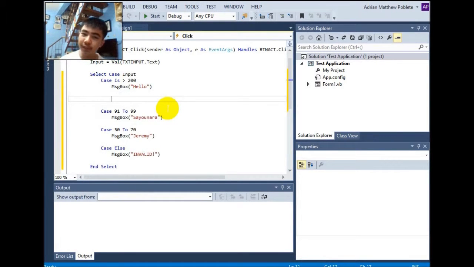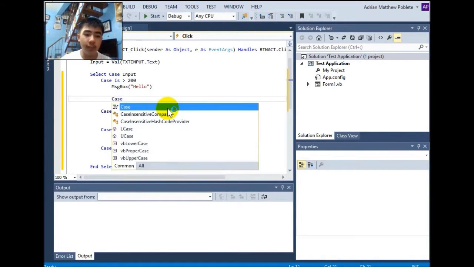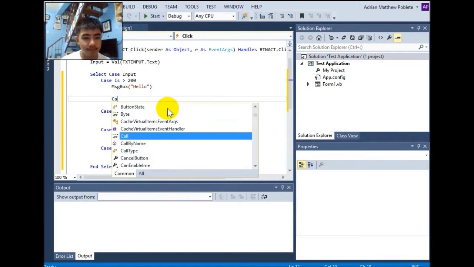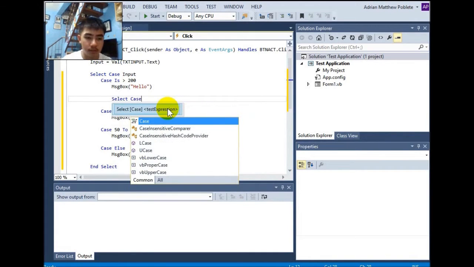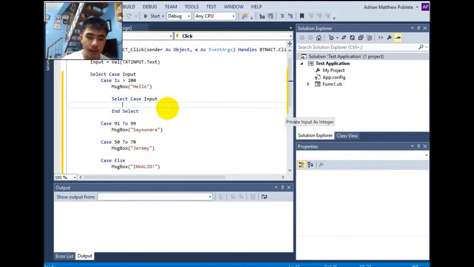we can also input nested select case statements, just like in nested if statements. So let's have select case input. Since input is the input variable, then let us have case 210.